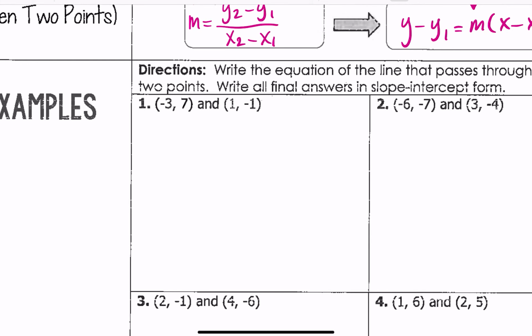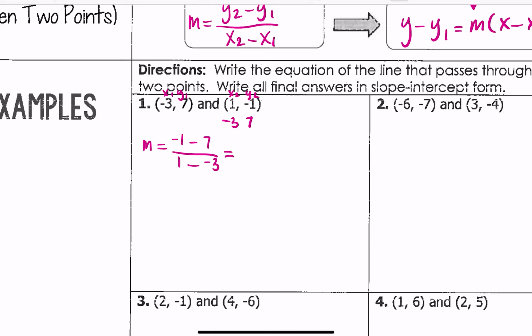So first we're going to figure out m. That's the first thing we have to find. This is x1, y1, right? x2, y2. So I'm going to put them underneath each other, and then when I go to write my slope formula, I'm going to subtract y2 minus y1, so that's going to be negative 1 minus 7, and then x2 minus x1 on the bottom, so 1 minus, and this is negative 3.